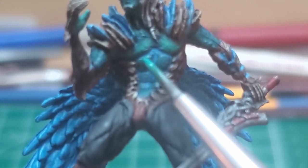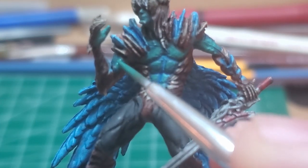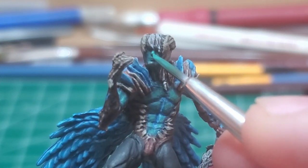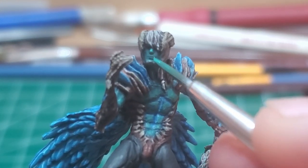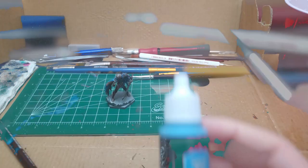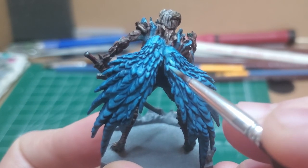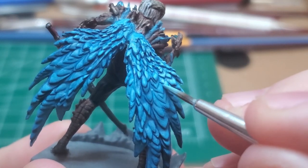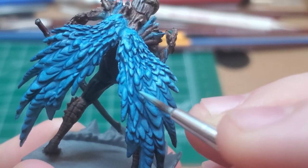I edge highlight the abs as well as his biceps. When it comes to his face, I very carefully edge highlight his nose, his lip area, as well as sort of his cheeks, to give the vision of his face getting more light than maybe the back of his head. Coming back with Ghostly Blue, I very carefully, over a very long period of time, highlight each individual bump on the wing. I give each one just a tiny little edge highlight so that they seem to stick out much more. I'm a little more generous with it towards the top and very careful towards the more base of the wing — the cape, magical ethereal veil thing he has going.